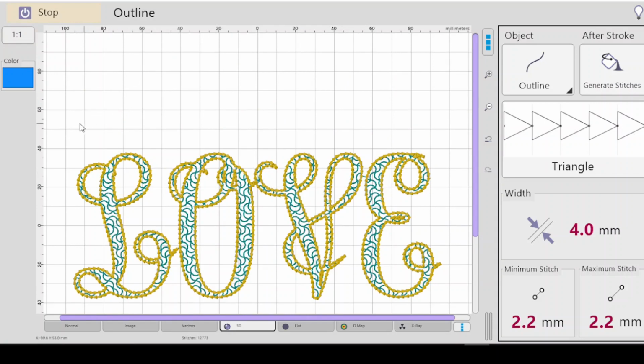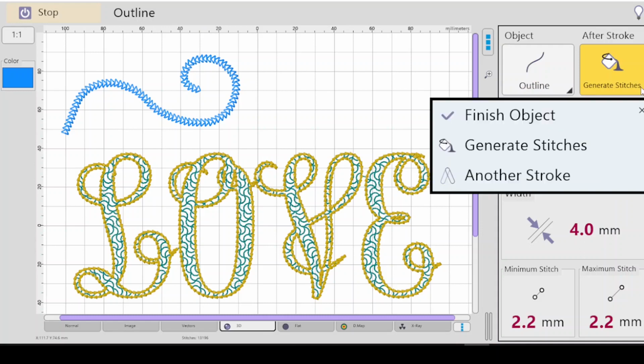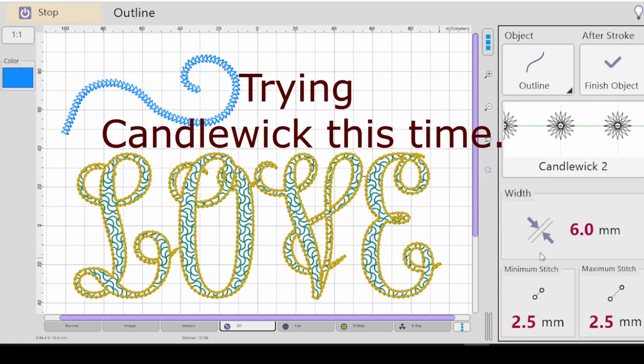And so then I'll go ahead and freehand it. You could see my stop. When I want to stop, I can click that. And after the stroke, you could see I have generate stitches chosen. So as soon as I finished this stroke, it generated the stitches. I could have had, do another stroke or finish the object.